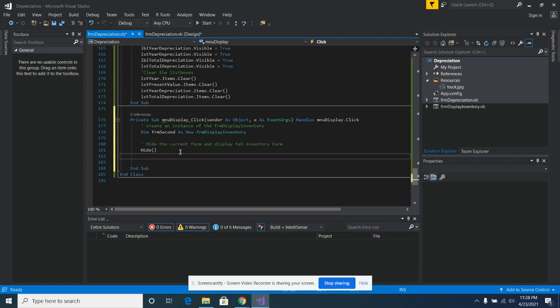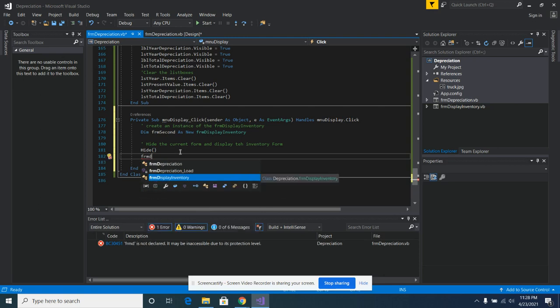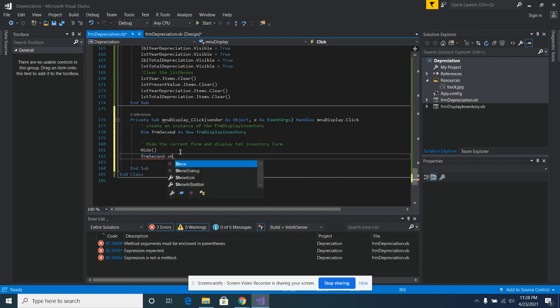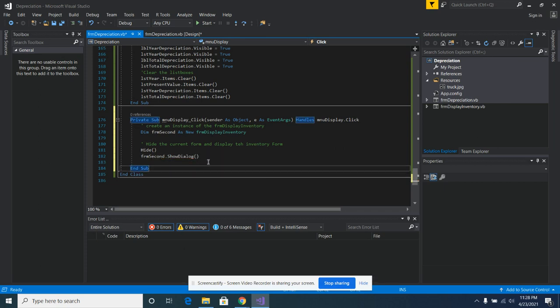Okay, and then form second dot show dialog. That's all we have to do for that one.